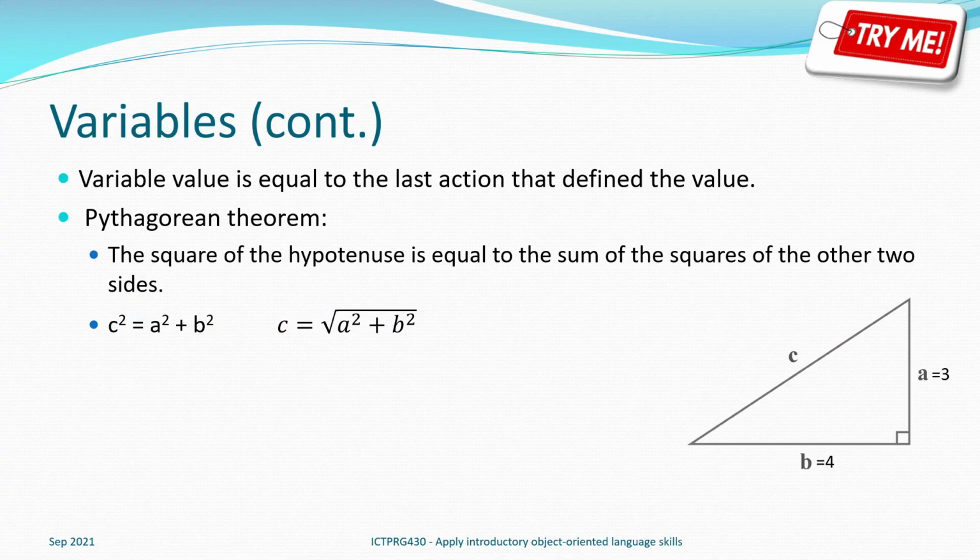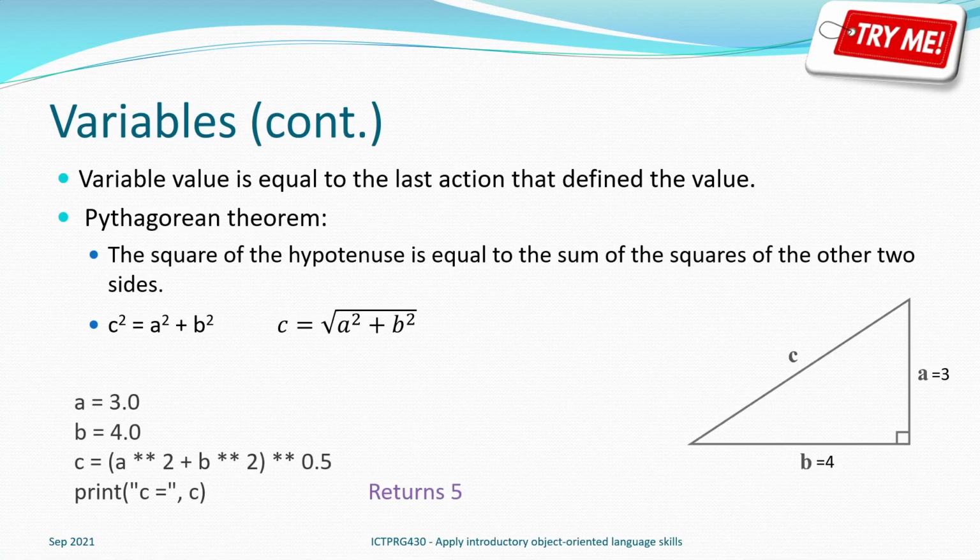Now, good old Pythagoras theorem. So the hypotenuse squared is equal to the sum of the squares of the other two sides. So that means we've got to do a square root function to work out the hypotenuse. Now, we did 2 to the power of, but we didn't do square roots. How can we work out a square root? Well, it's quite simple. A square root is half of the power.